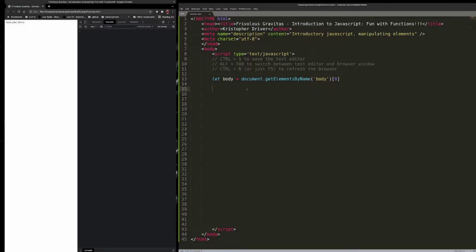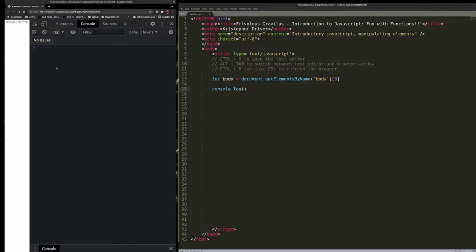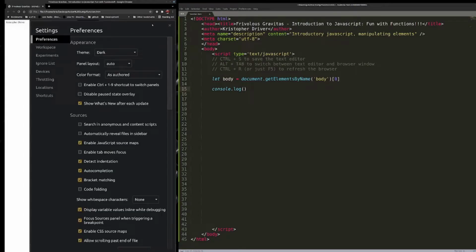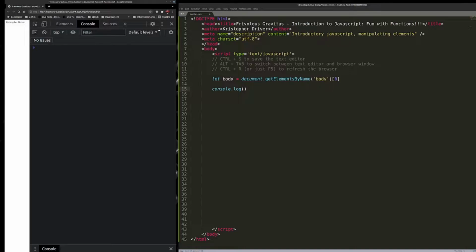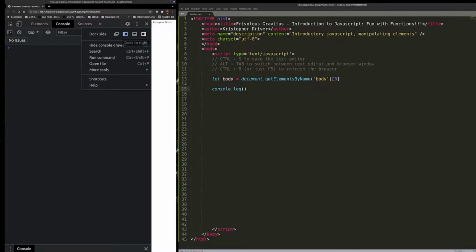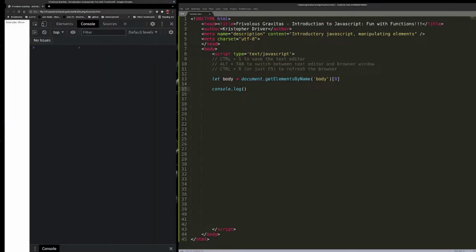So let's start off. What do we know? We know console.log. We used that one a lot before. So console.log is what's going to tell us how to open this stuff in here. And the console, if you remember, you can open it up by hitting the settings. Yeah, there it is. So you can change it. You can have it dock separately on the right side. You can have it dock on the left side, etc. This is going to be where we spit out our code every time we type console.log.